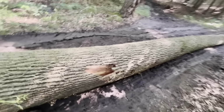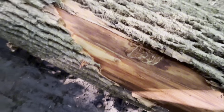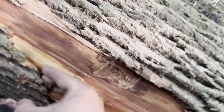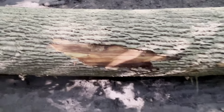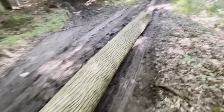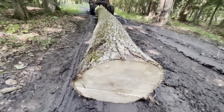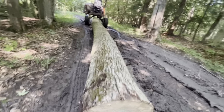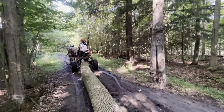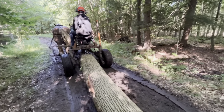I know I showed a video the other day of the emerald ash borer and it didn't show up. There it is. That's the emerald ash borer. And you can see this is a little dead between the bark and the wood there. Still saleable. At a good dollar, actually. Ash is bringing money around here. You look at the end, it's alive. It should look alive and bold, you know, hold moisture. That's kind of how you know the ash is still good.